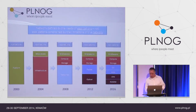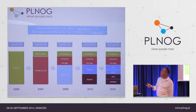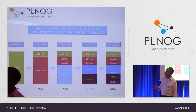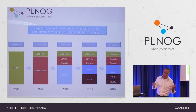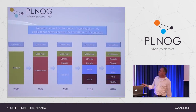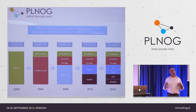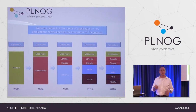And let's start quickly with an overview. I think you're all familiar with this. If you look at the developments between application and network infrastructure of the last nearly 20 years, you really see that we went from the application based on host systems into systems where you had an infrastructure. Protocols were the key, and topologies like token ring, FDDI, all that stuff. But more and more, the application really defines in the end how the network infrastructure has to look like, and that's the key sentence here. So network defined by the needs of applications. That is what we are in today.